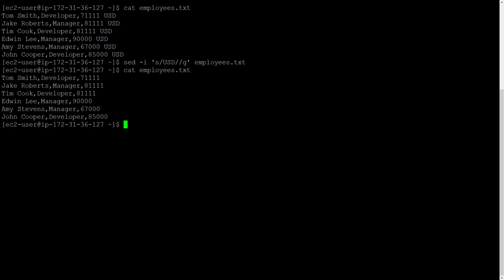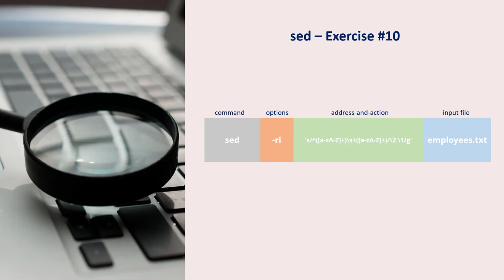Move to the next exercise, exercise number 10. This is also a substitution, but with a difference. Up until now, in all the substitutions that we did, the replacement string had nothing to do with the original string. In this example, the replacement string is going to be a function of the original string.